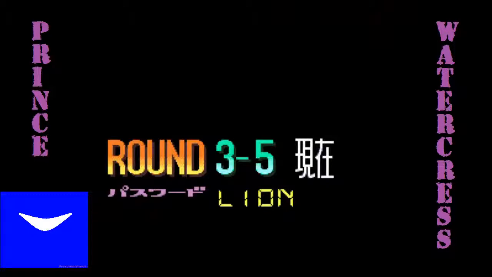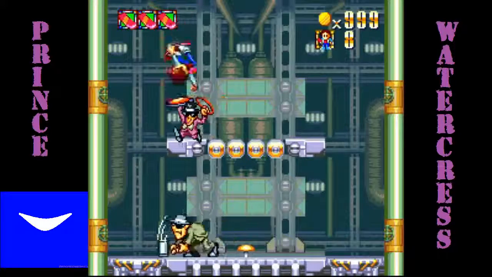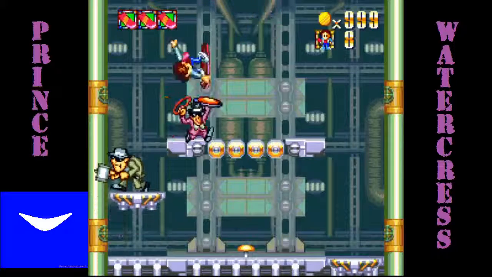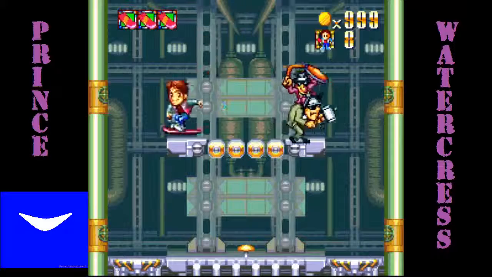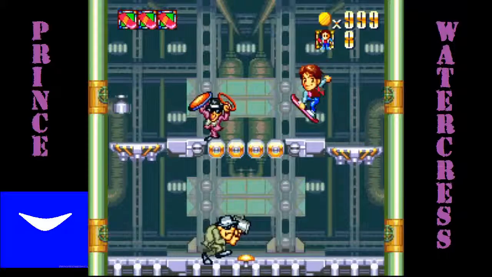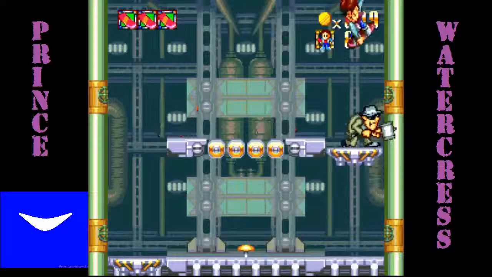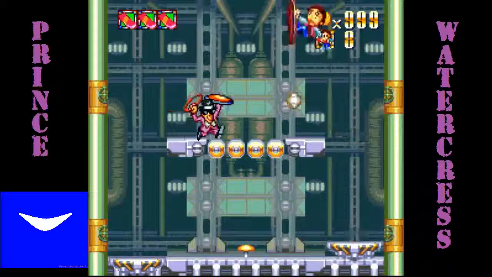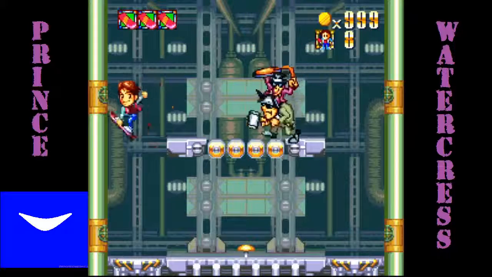And now it's time for round 3-5. This is our boss. We got a guy with a shield and a hoop and another guy with a hammer. You want to keep jumping on them until they die. If they ever get together, you want to hit the button there in the center at the lower level of the room, because that's the only way you can separate them, because otherwise they're completely invulnerable. You can't hit them at all.